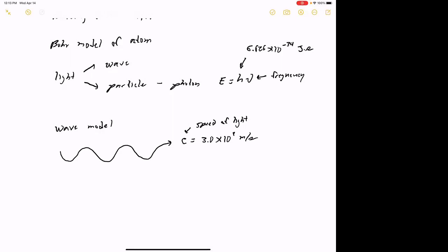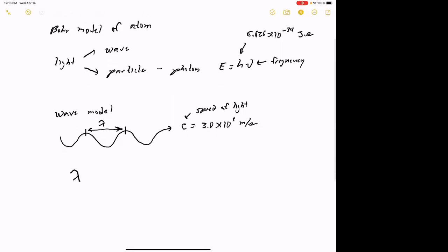Now, there are a few other ways we can characterize the wave. Another way is the distance or length between two peaks. That we call lambda, and lambda showed up in the video last night. Lambda turns out to be the wavelength of the light. It could also be the valley to valley distance, whichever way you want to think about it. So it's got to have distance or length units. We might find wavelengths in meters or maybe nanometers or micrometers, depending upon whether it's long wavelength light or short wavelength light. Either way, it has to be a distance or length unit.